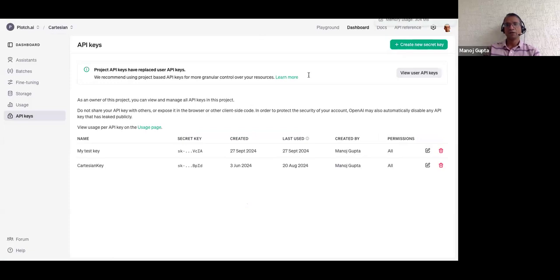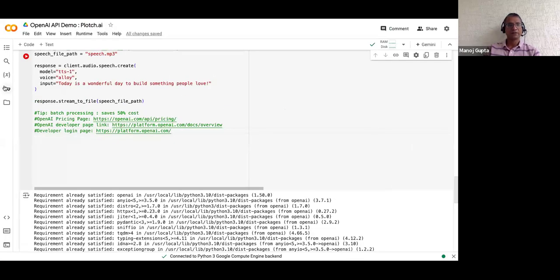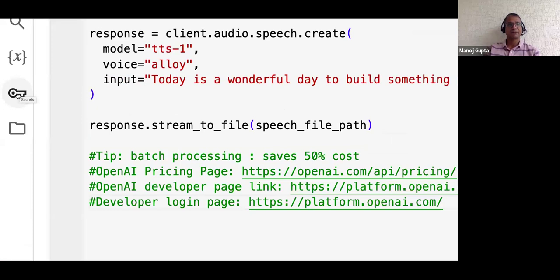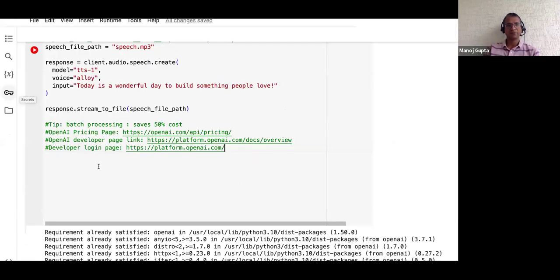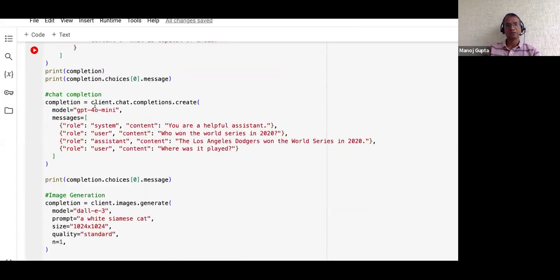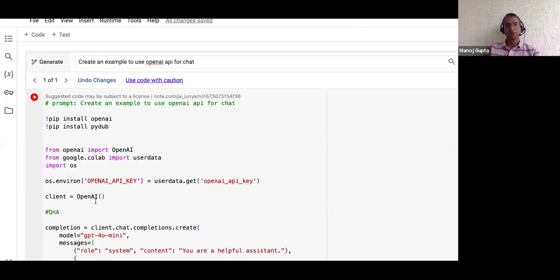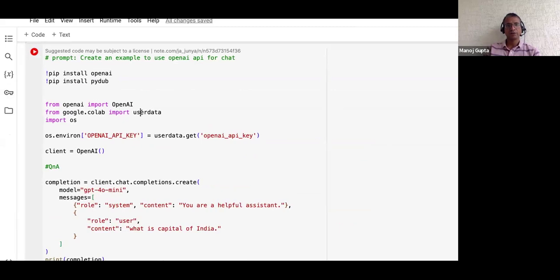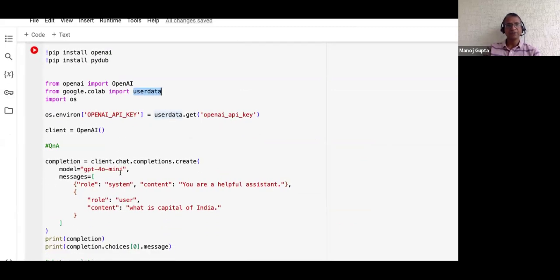And in Colab, the good part is that in the secrets, I can store my secrets here. So when I'm presenting, I can store my key here and get access to that key using user data, right? I'm basically accessing user data dot get OpenAI key, which is stored in my secrets. So that if I'm sharing my screen or my Colab publicly, you don't get access to my key. That's basically the idea.